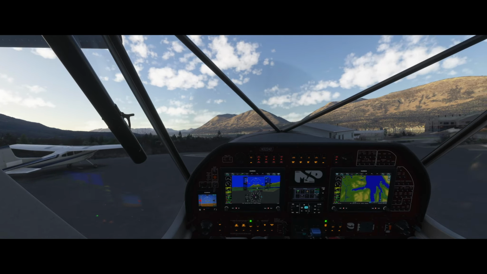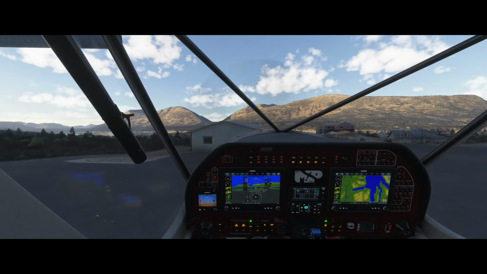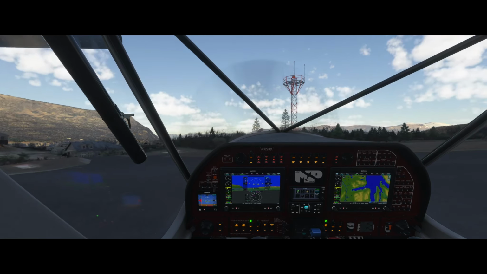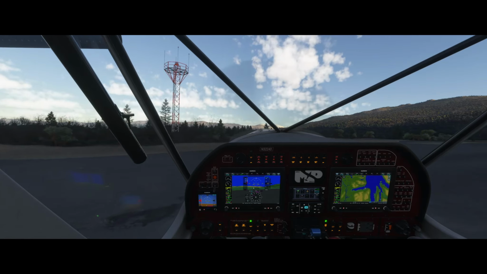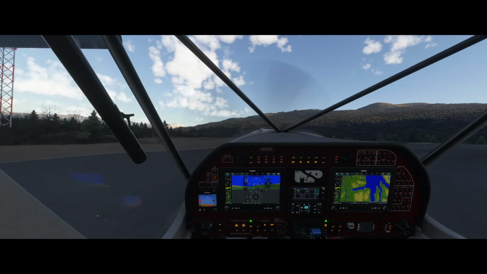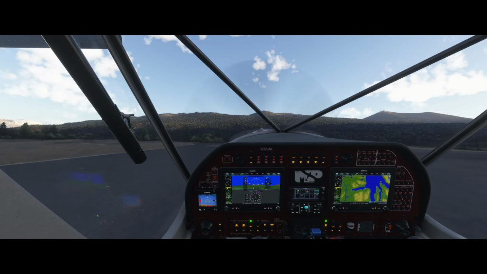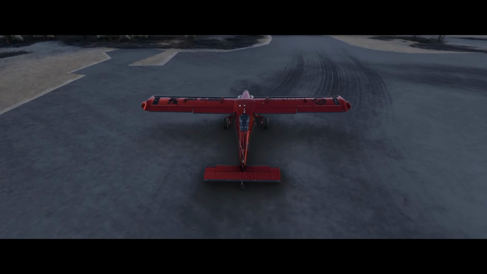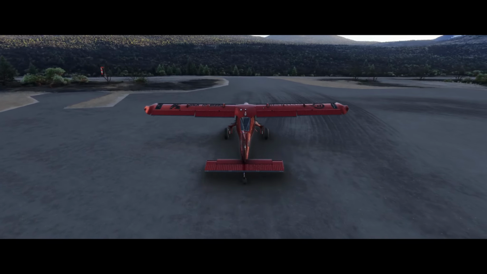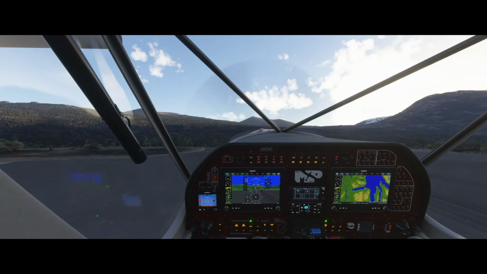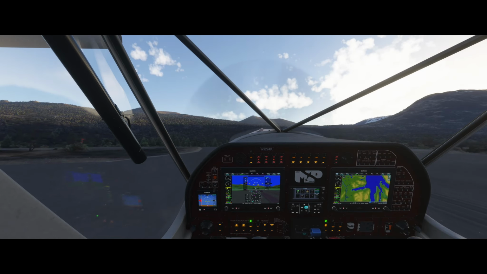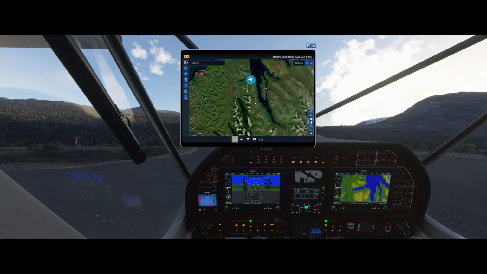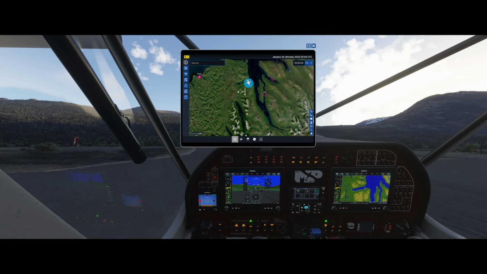And we can start our taxi. So I think we'll take off towards the water and then we'll flip back around. So we're going to take off heading this way and we'll just loop back around.